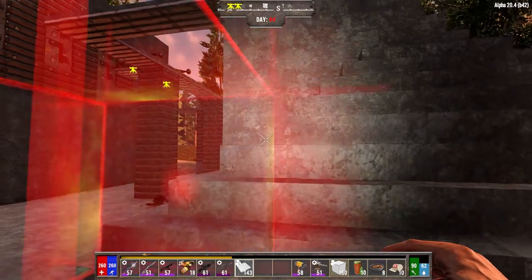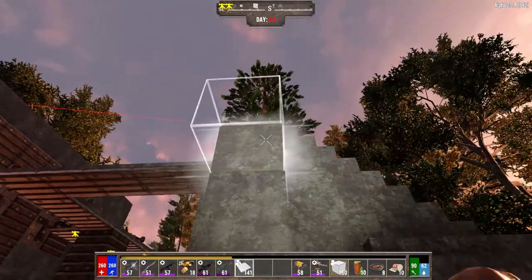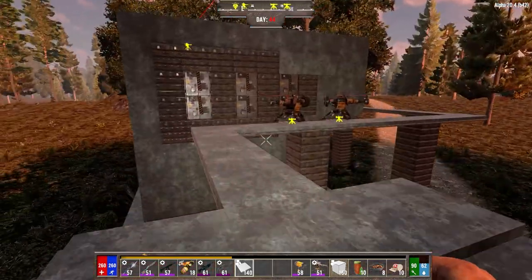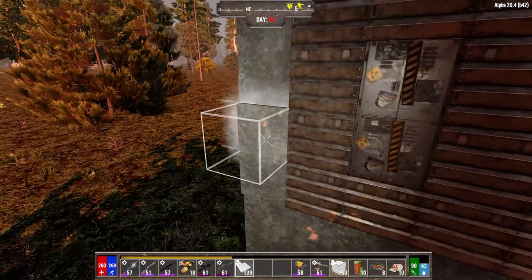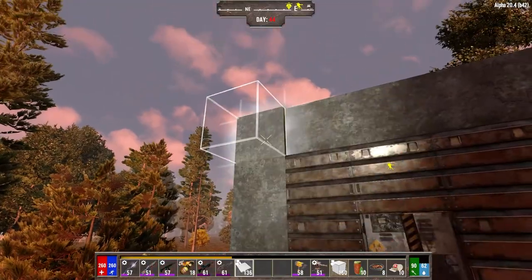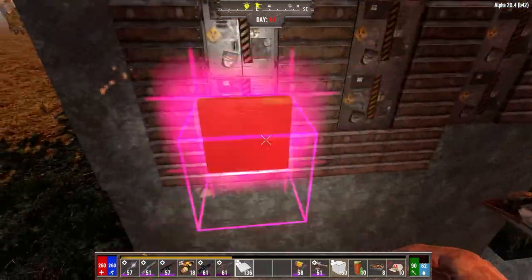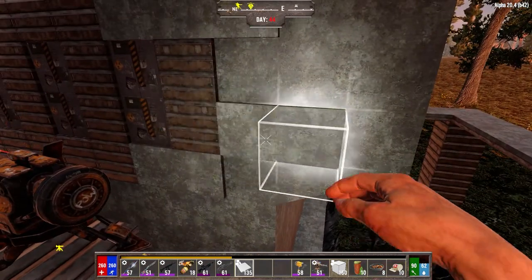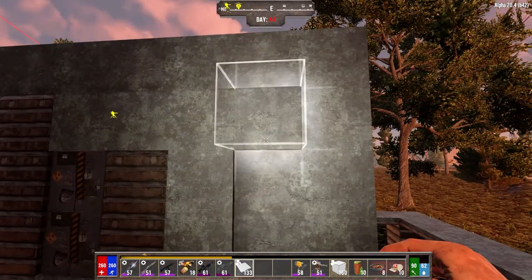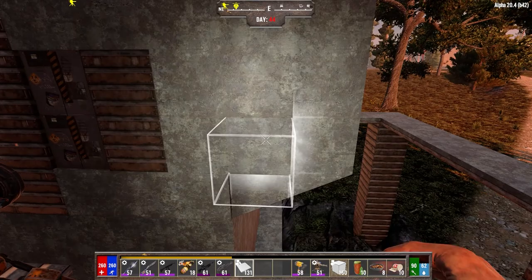We got the concrete. Let's use it to make sure we're doing the most protection. I mean, I don't know. This will be fine, I think. It should be fine. That's got to be angles. The plate's down far enough there. Let's make sure that's done.